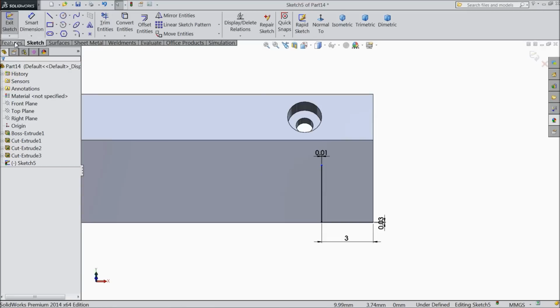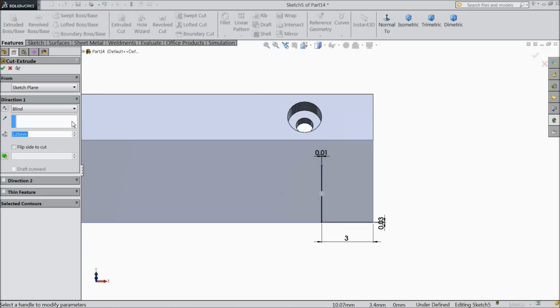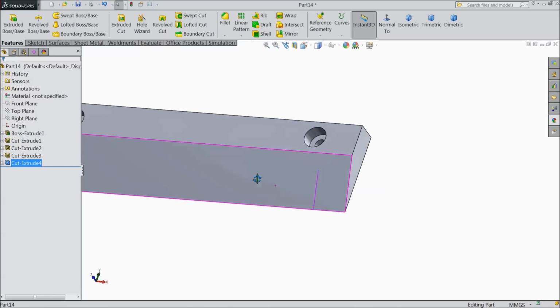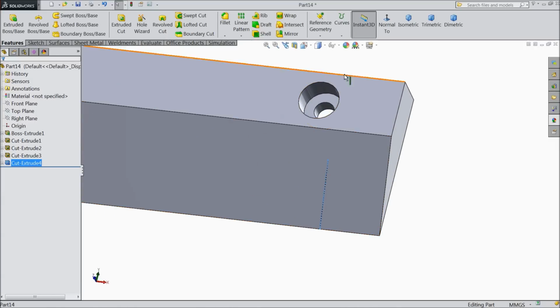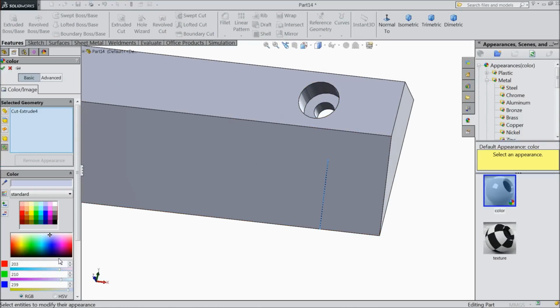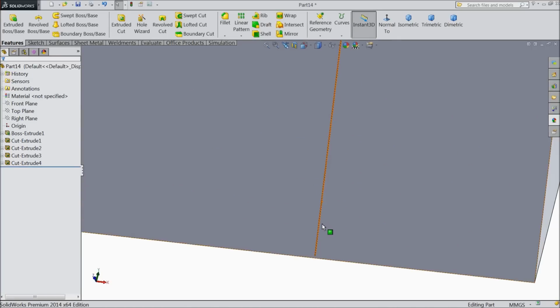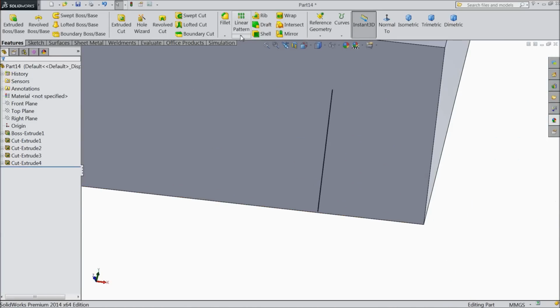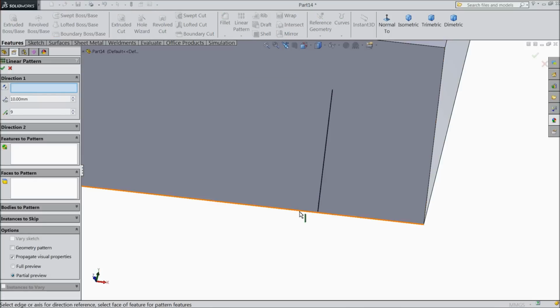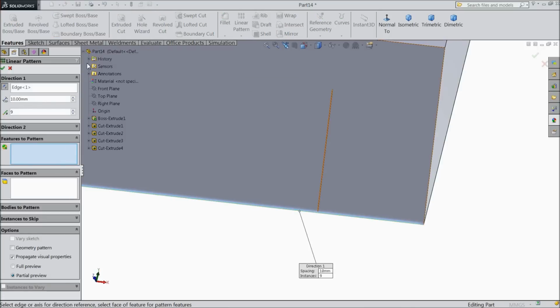Okay. Now select extrude cut and cut up to 0.1 mm. And assign color black so it will identify. Now choose linear pattern, select this axis and select the cutout.